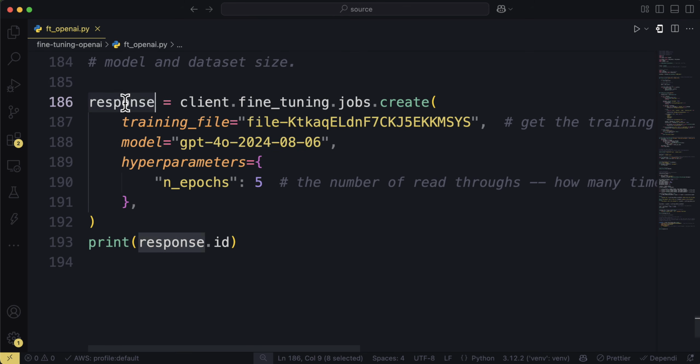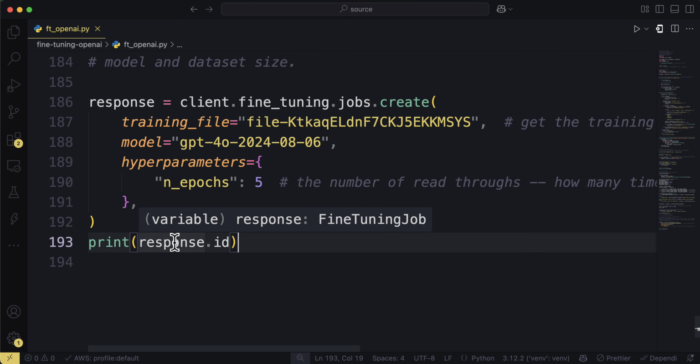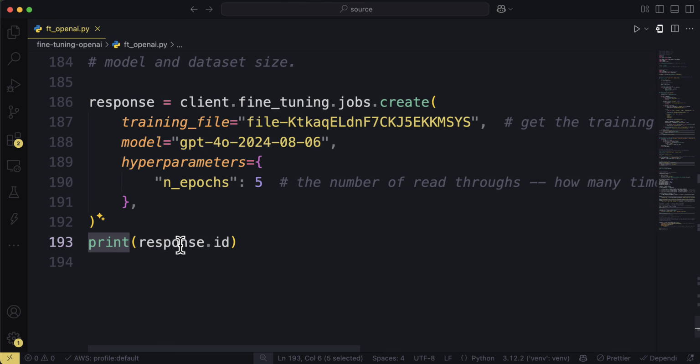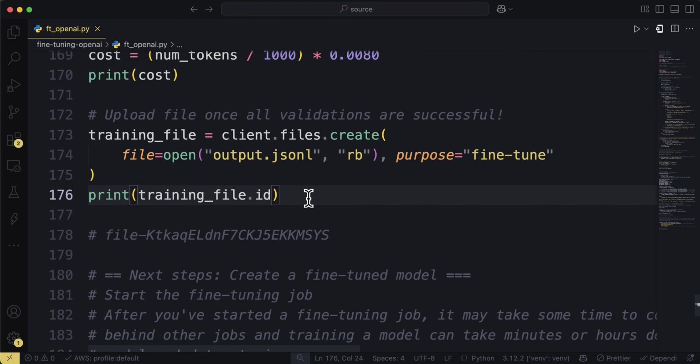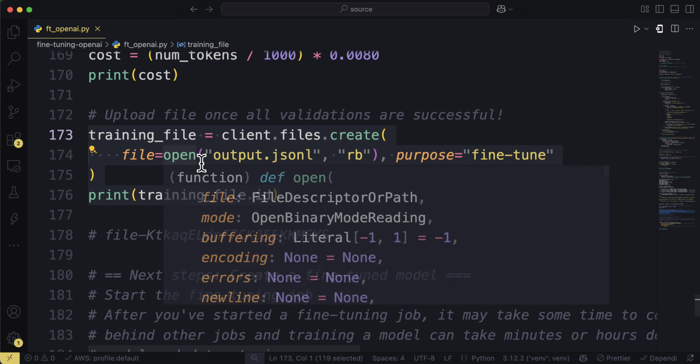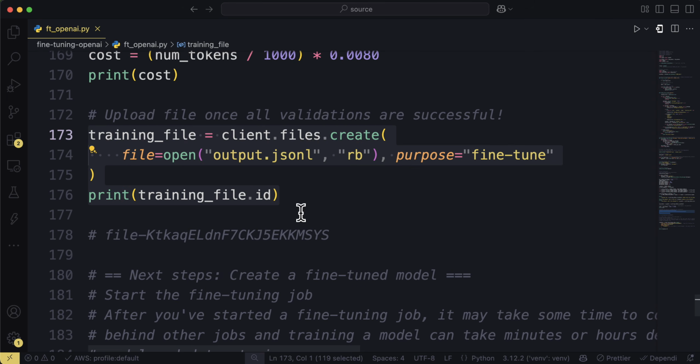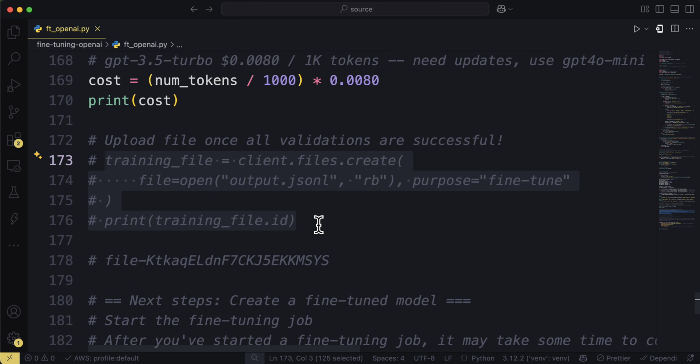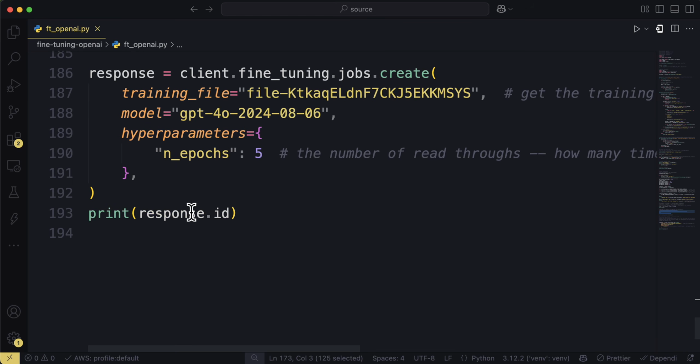And so once we run this, it's going to go ahead and create a fine-tuning job, which is going to start fine tuning and do all the things. So what we'll need to do then is print that response ID, because that's what we're going to be using later for something else. So for now, I'm going to comment this out because we don't want to run this again and do the same thing. I'm going to comment this out, and then I'm just going to run this, which should give us this response ID.